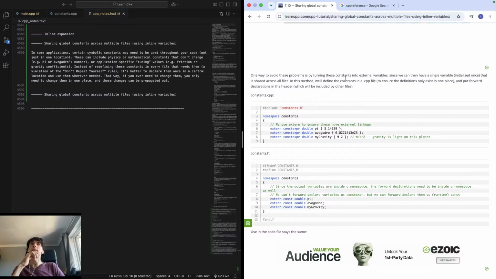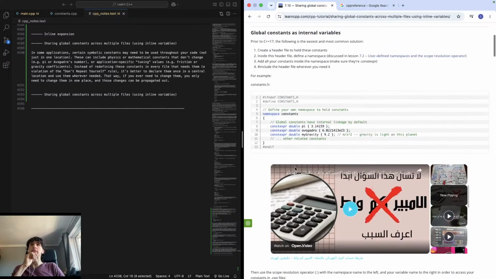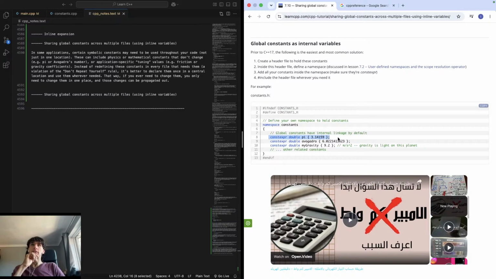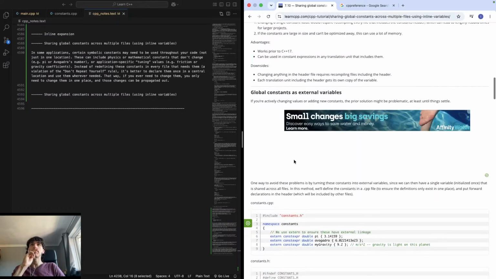The solution would be to turn these constant expressions or constant variables into extern.